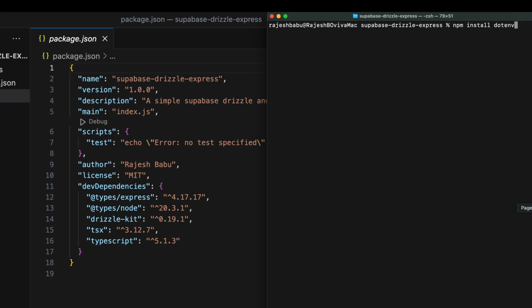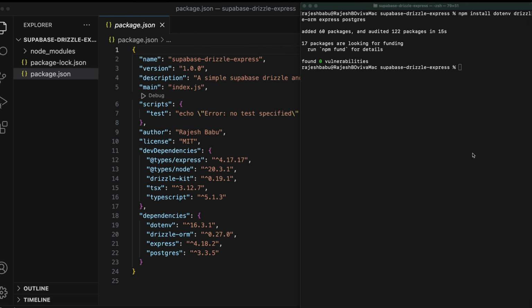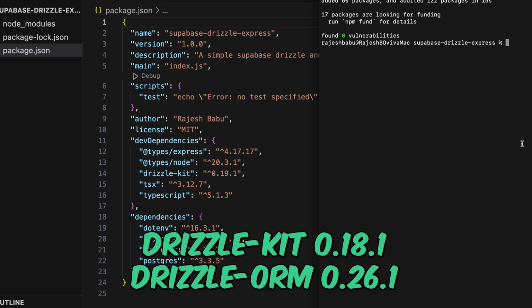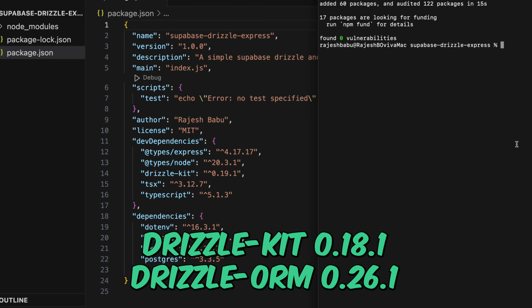And then let's go ahead and install our dependencies. That is dotenv, drizzle-orm, Express, and Postgres. I've also updated drizzle-orm and the kit later because it didn't really work for me. So I had to switch to version 0.18.1 for kit and 0.26 for drizzle-orm.